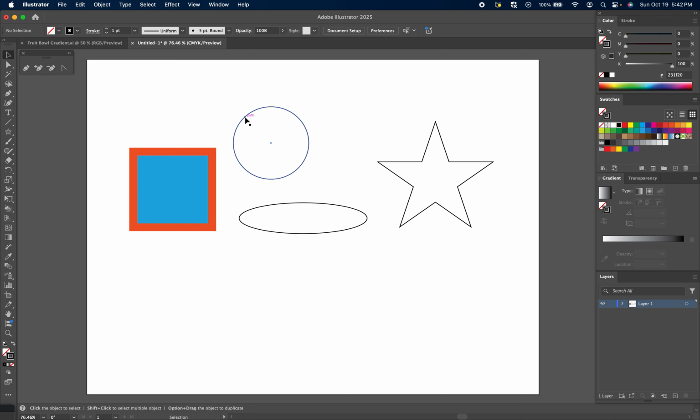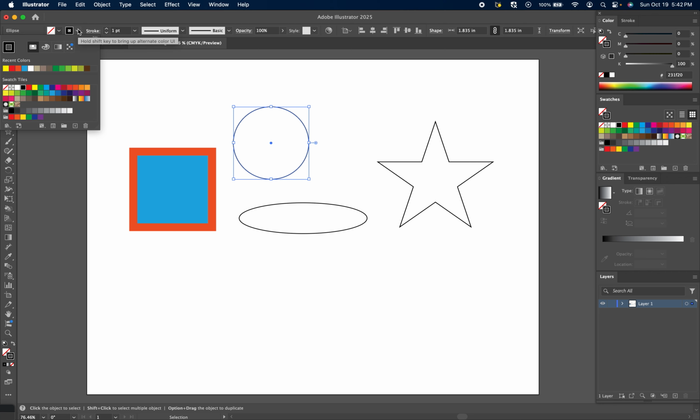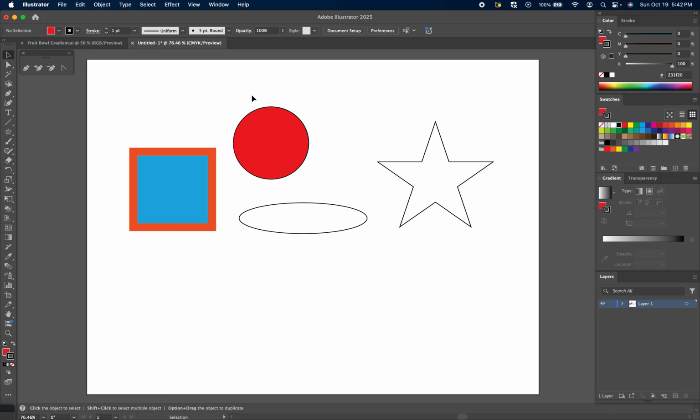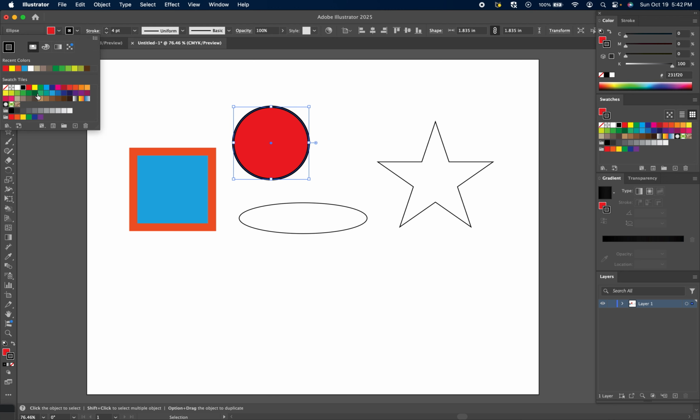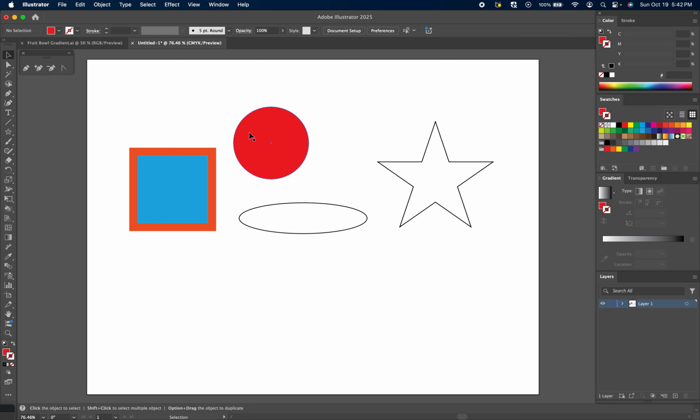So now I'm going to come over here to this circle that I've made, and I'm going to fill it with a different color. That's our stroke color, but I need to go to our fill color. I'm going to make this a red circle, and say I do not want a black stroke around this, and you see it has that around there. Well, I'm going to take that and hide that stroke here, and that will give us just a solid fill shape with no stroke.